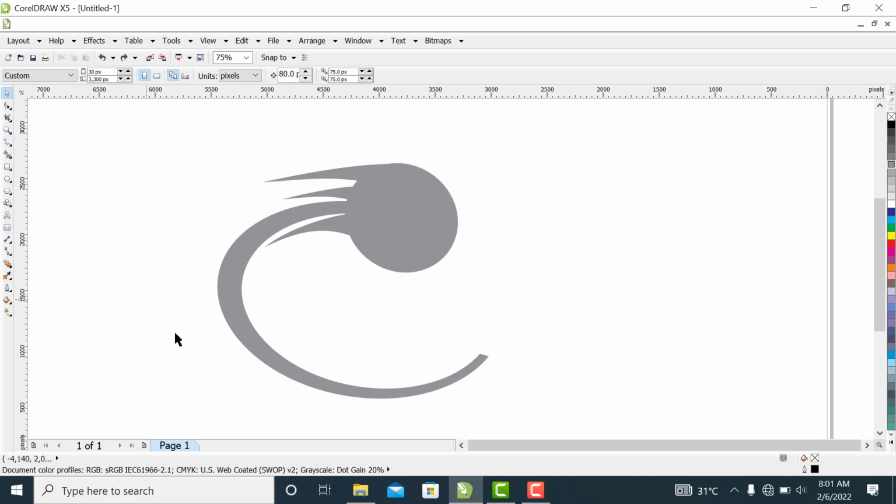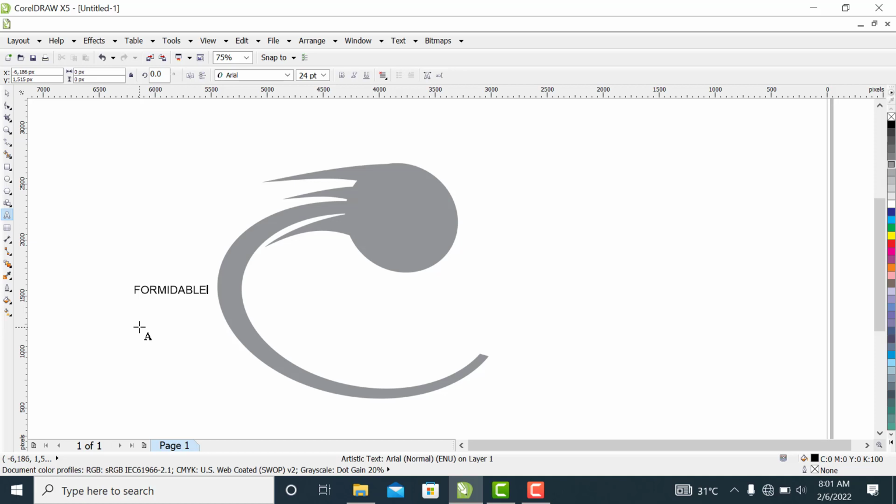So the next thing is I'll be writing a text across this logo, right? So I'll just go to my text tool and I'll click on it and have it this way. So okay, formidable club. Okay, I think I'm okay with this name. So I want a font.